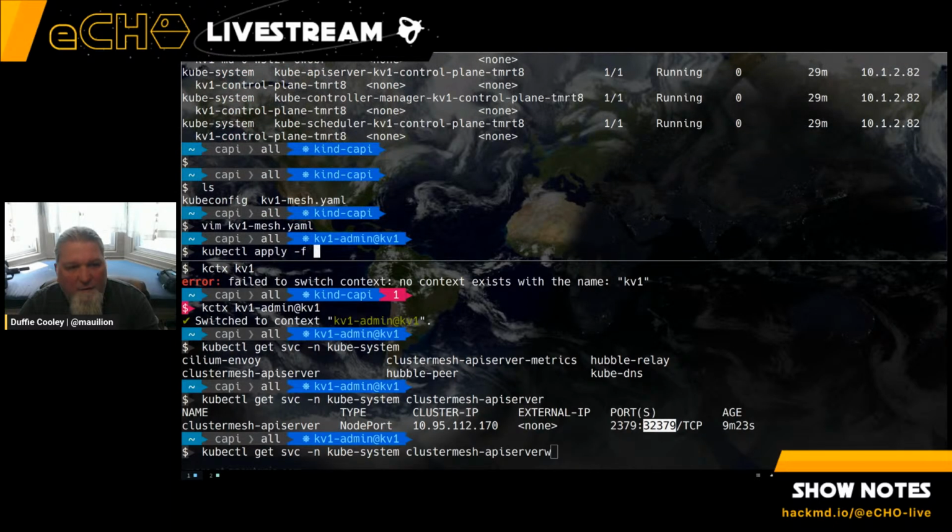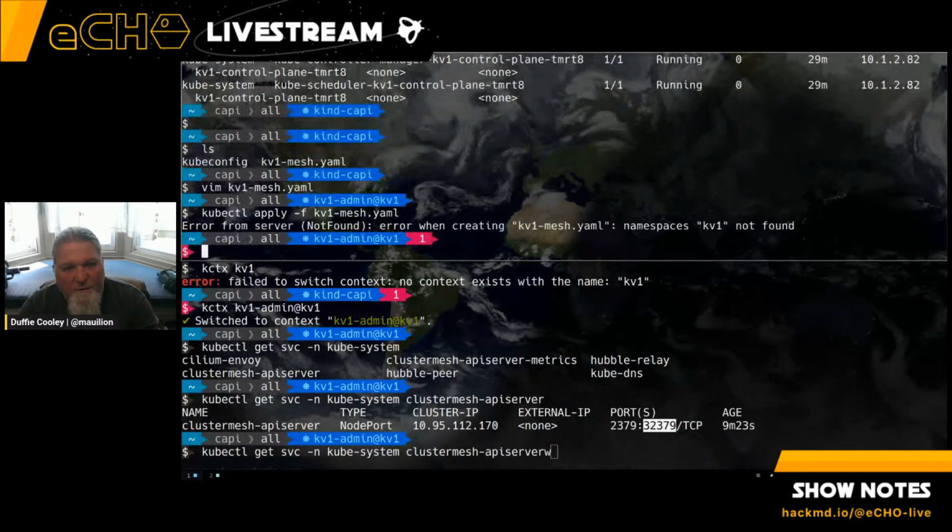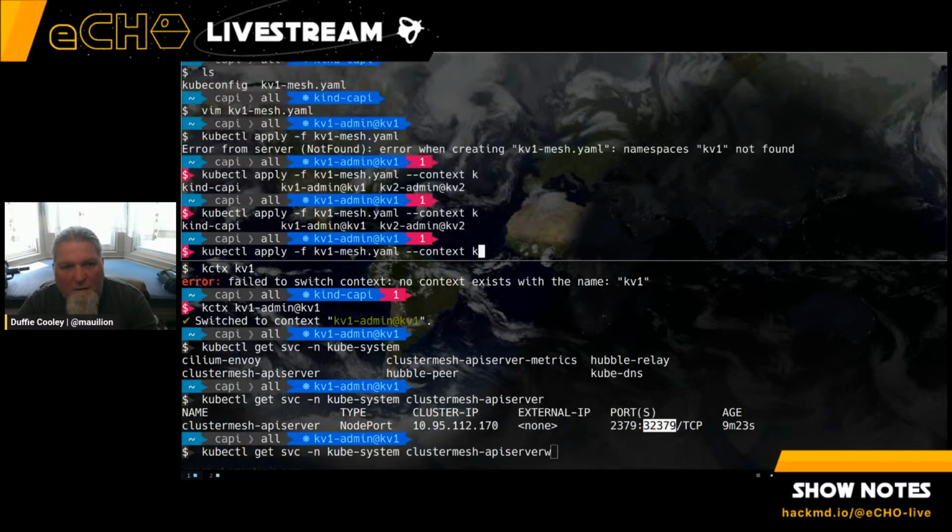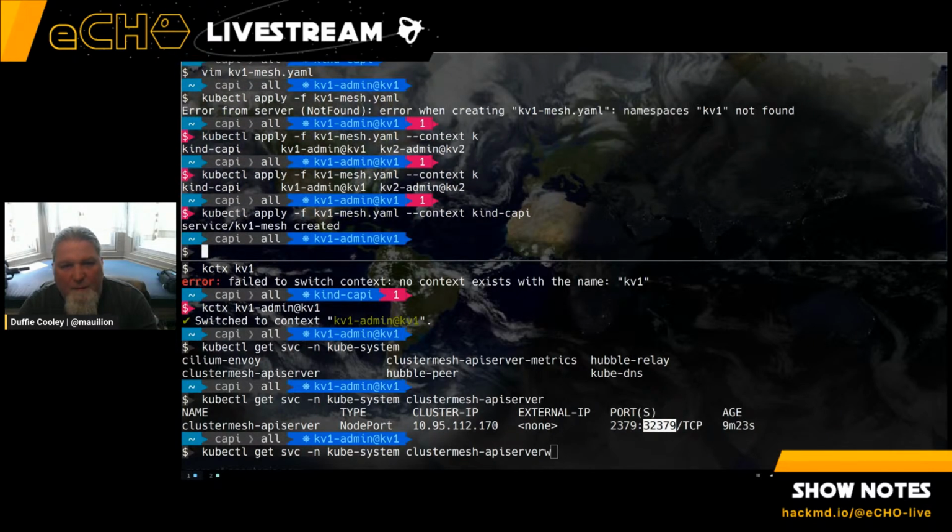Kubectl apply -f KB1 mesh. Oh, context. Copy. Our service has been created. Kubectl get svc -n KB1.